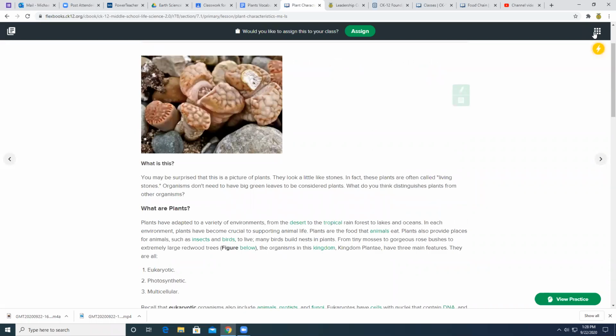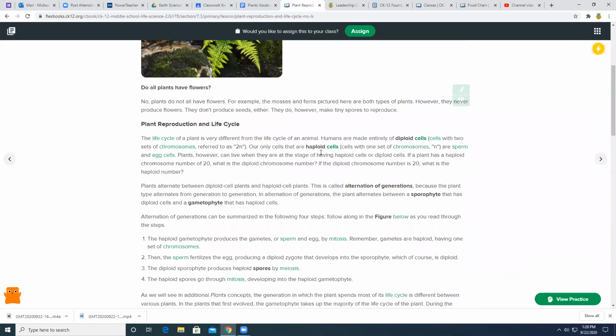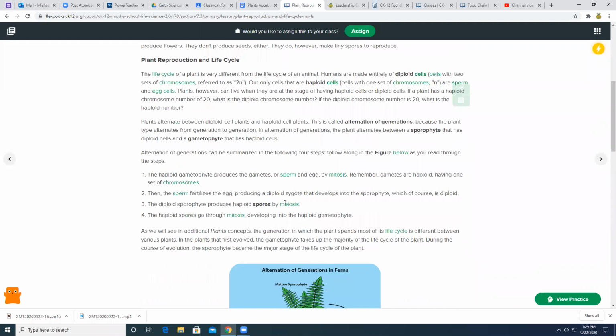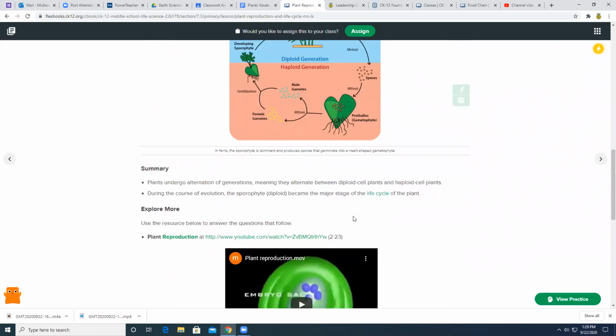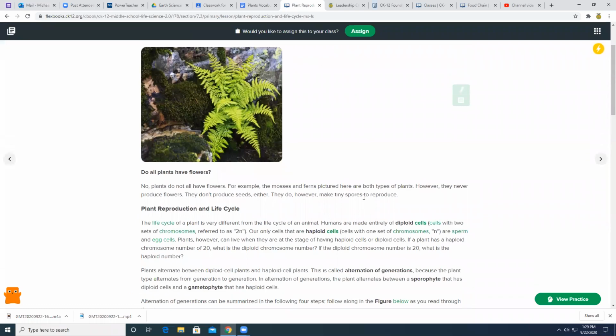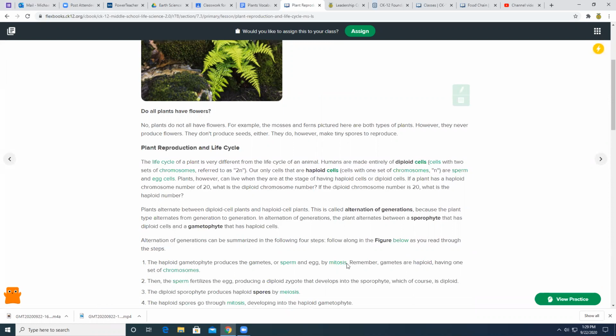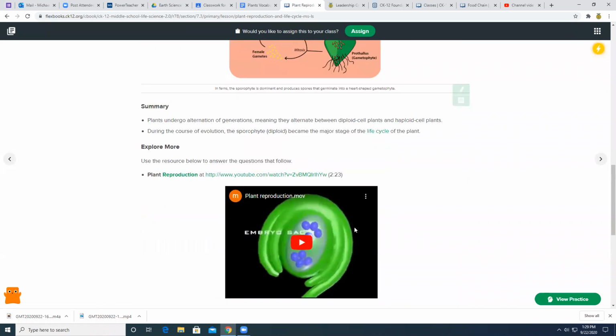Then if we go back to the one that's assigned for today, from this one, we need to add diploid cells, haploid cells, alternation of generations, sporophyte, gametophyte, and spores. So those are your vocabulary lists. There's about 10 of them now. So my recommendation would be to, while you're reading through this, also have your vocabulary sheet opened up and be writing the definitions of these into your vocabulary sheet while you're reading, then watch your video, then do your quiz.